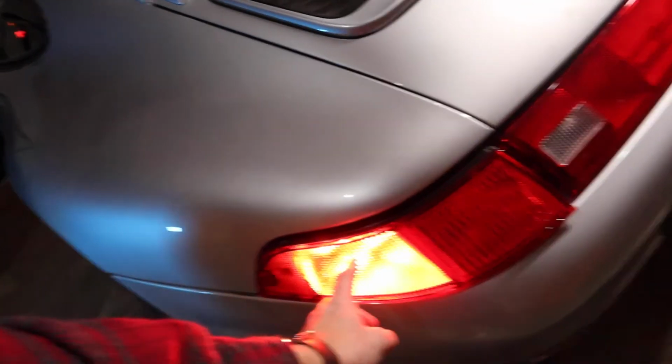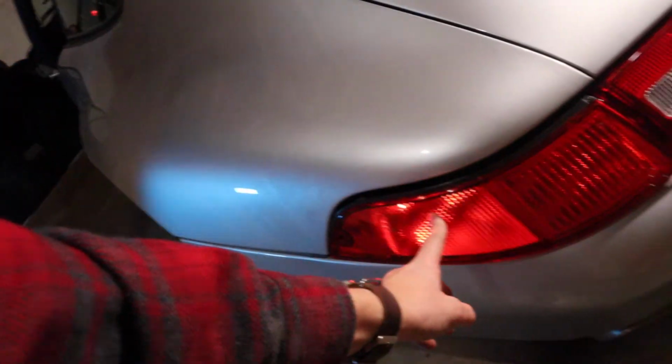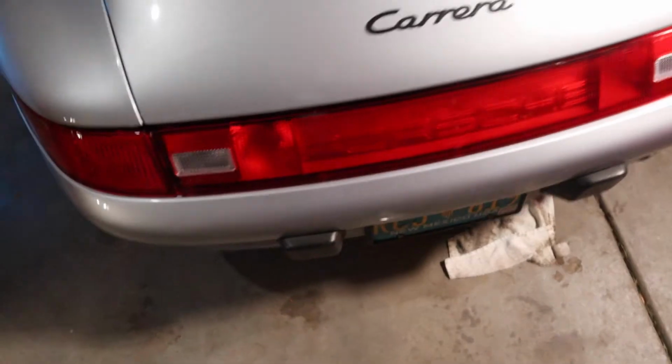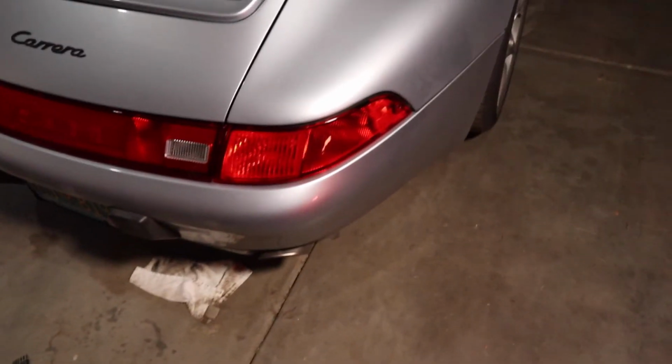Blinker is the one that it wasn't before, which is correct now. Okay. All right, well, we've got new lights on. It looks correct now. Are you pleased? I am. It looks so much better.